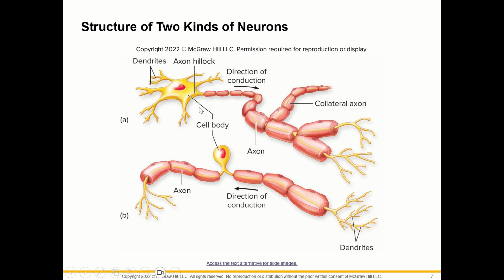So we can actually see a little bit of a loop here already. The cell body of the somatic motor neuron is going to be in the spinal cord, and it sends the information to the skeletal muscles, whereas the dendrites of the sensory neurons are going to be out in the skin and things like that, and then they're going to send information towards the spinal cord. So we've got from receptor to spinal cord, and then we have from spinal cord to effector. That's the nervous system loop, and then in between these will be little interneurons that go up and down the spinal cord to and from the brain.